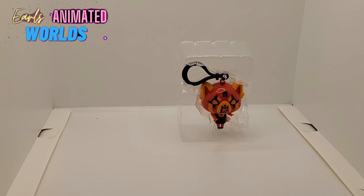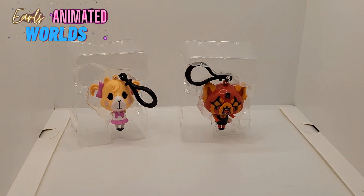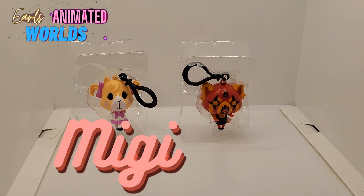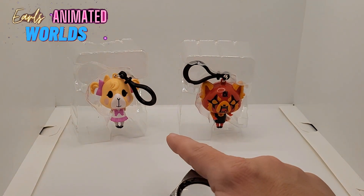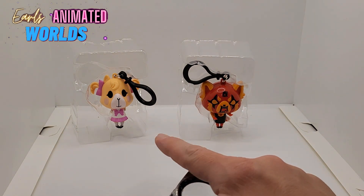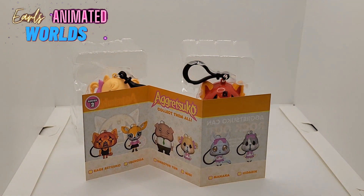There's a pamphlet that comes in each of these. I was wrong — this is not Nidorin, it is Migi. Nidorin is the other one. Sunoda, the deer girl there — looks like somebody ripped her out of Animal Crossing. Minaka, she is the leader of the group. These characters are from the season where Retsuko was with that idol group — that's who these are from. And the other figure is Director Tan. I really want him — I want to get a figure of him.